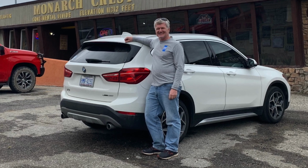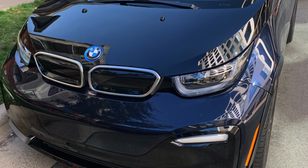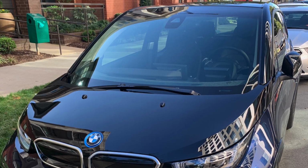We only had a vague plan of where we were going when we left, and so each evening we would map out the route we had decided to take the next day. Just for fun, I also mapped out the exact same route with a better route planner in 2 different ways. The first way was as if we were taking a Tesla Model Y long range, which was the car I had on order. The second way was as if we were taking my wife's BMW i3, which is a great little electric car, but only has about 150 miles of range.